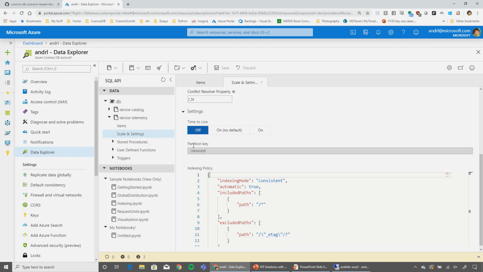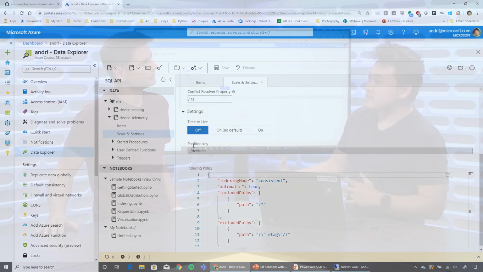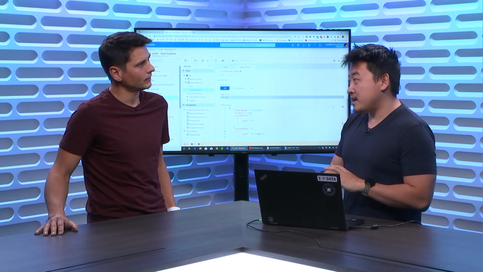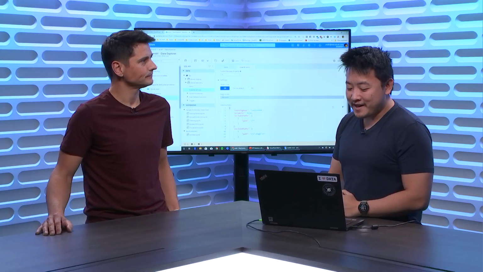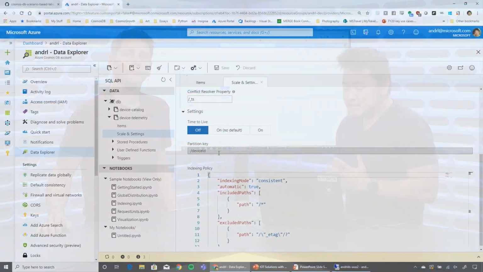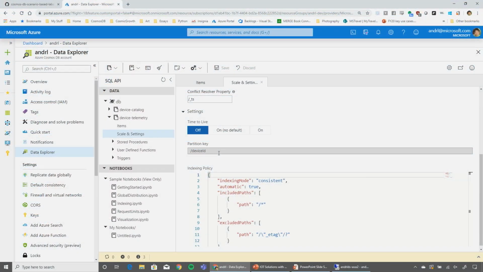Intuitively, some people might think, oh, over time, I'll have a pretty good distribution of data, so they might choose current time. But what they miss is that at any given point in time, all of your sensors have the exact same current time value. So this loads all of the requests on a single partition, and that partition's running blazing hot. Meanwhile, the other partitions are left idle. In IoT scenarios, typically the natural key is going to be the device ID. Your workload's going to grow as the devices grow. And this is going to be a much more natural starting point.